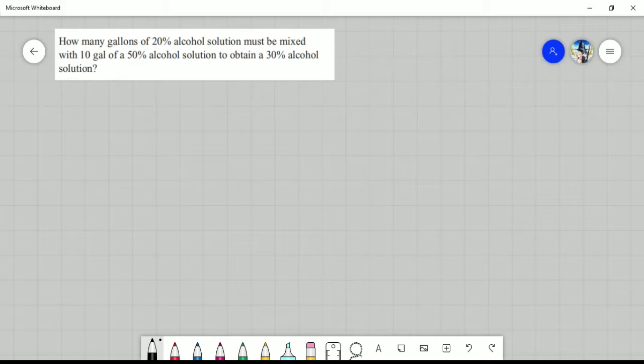So we need to go back and look. We need to find keywords because that is the most important thing in solving word problems. Keywords, phrases, certain terms of vocabulary. We need to know these things. This is very important when ciphering, if you will, word problems. So the main question is finding out how many gallons of a certain percentage alcohol solution need to be mixed with another percentage of alcohol solution to make another type. So how many gallons of the first mixed with the second to get this combined alcoholic solution.